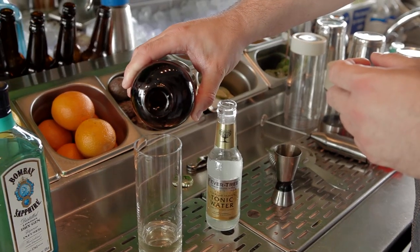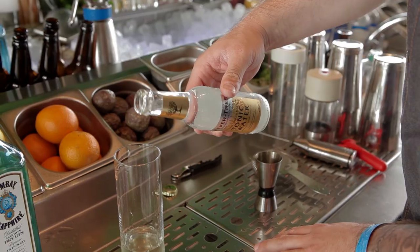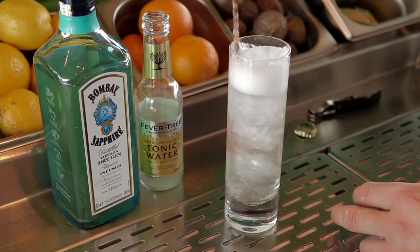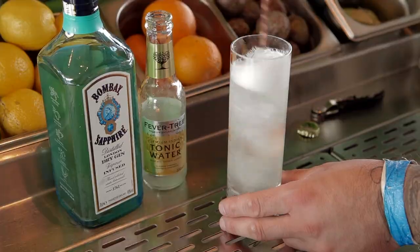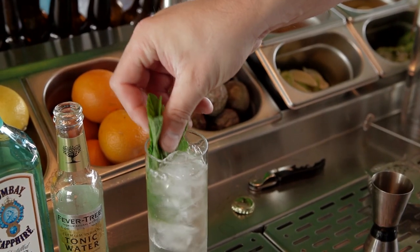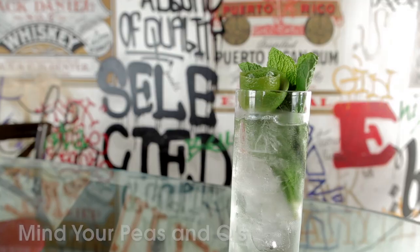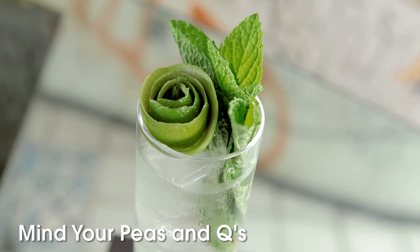Once we've filtered the gin, we then take a large measure, so again 2 ounces of the gin, pour it over ice as we would serve a normal gin and tonic, top up with fresh tonic water, and we're going to garnish it with a mint sprig, just to add the aroma to the drink when you're drinking it, and serve it. And here we have your Mind Your P's and Q's.